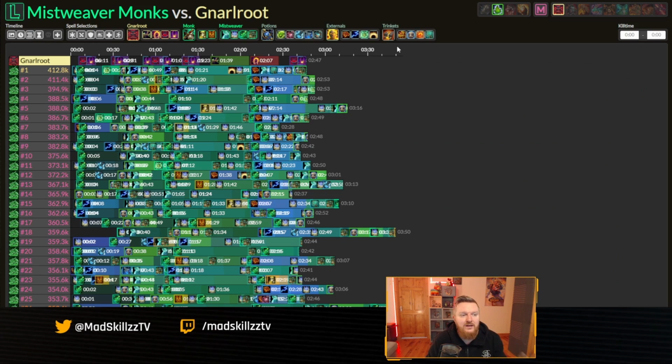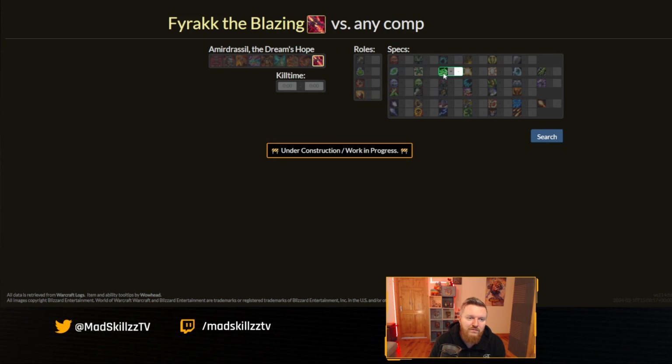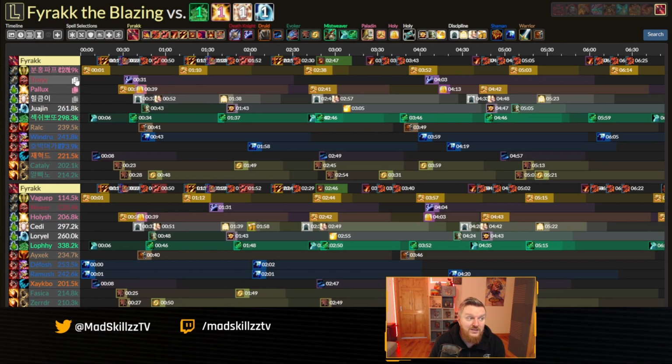What I'm trying to say is that healing cooldowns are going to be very finicky, because a lot of the times if you're doing progression raid content, your healing cooldowns are going to be already pre-assigned. But a lot of the raid leaders might not be sure when to assign cooldowns, and honestly, Logs is actually pretty decent in terms of judging your raid cooldowns based on the composition that you have. So if you're, for example, doing Fyrakk and you have, let's say, one Mistweaver Monk, one Holy Paladin, one Discipline Priest, and one Holy Priest, you can click search and you can see what other compositions based on your comp are using in terms of, hey, Holy Paladin is using Aura Mastery 39 seconds in. You can see Holy Priest is using their Divine Hymn at 145.